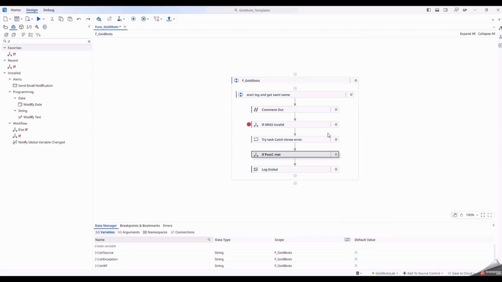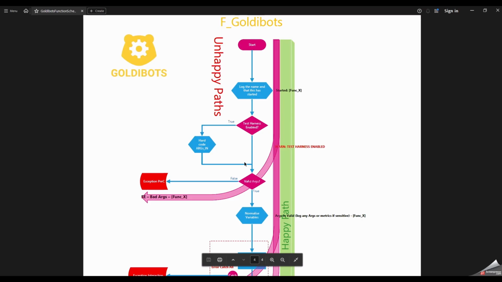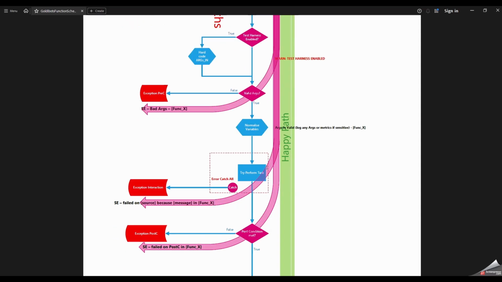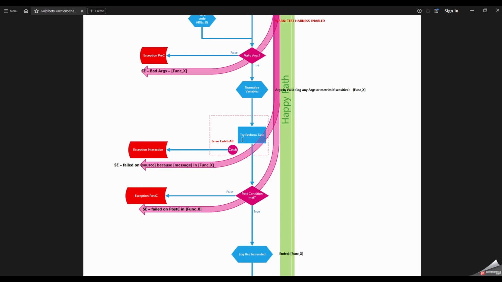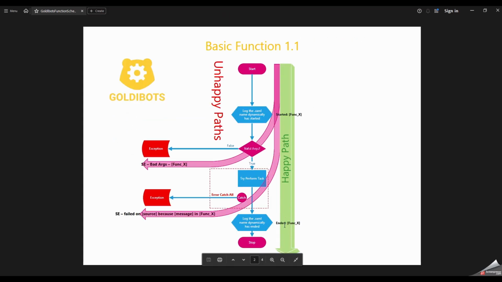Okay, so that's looking like our flow chart now. You've got a dynamic name, you've got a test harness. We're checking our arguments are valid before we carry on. Once they're in, we normalize them. We'll get onto that later on when we start using this function template. We try and perform a task. Again, we'll go through sorts of tasks and things we can do in there later on. But if that doesn't work, it throws an exception, this nice one. And then at the very end, we've got a post condition ready that we can set by passing something out of there. And as we would expect on a happy path, it'll give you the ended log, then it stops. That's the end of that XAML file.